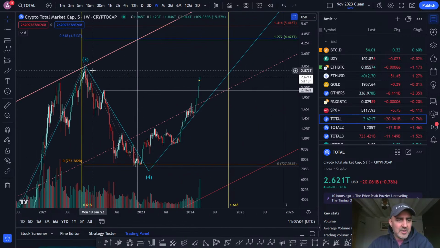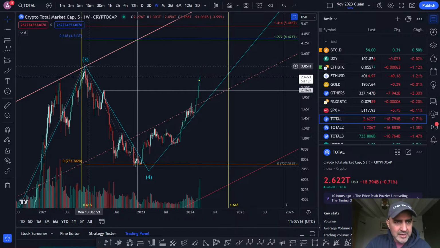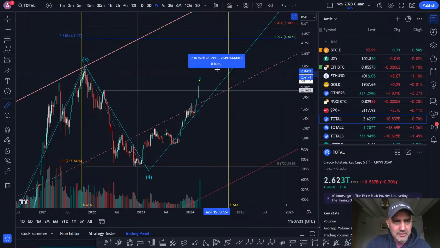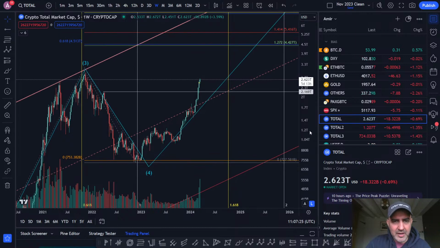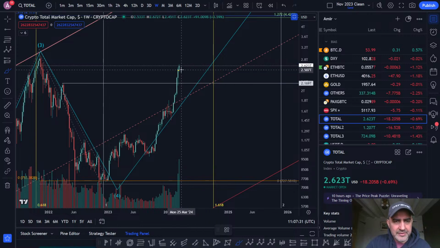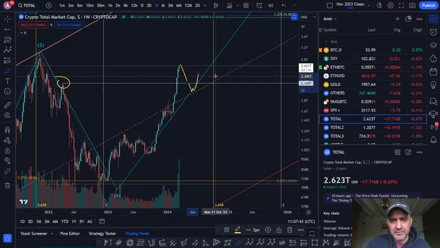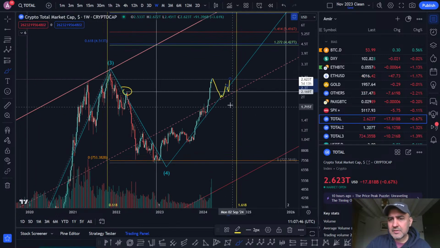On the total crypto market cap, it's interesting because on Bitcoin we're in all-time highs, but on the total crypto market cap we're still not into all-time highs yet. So we haven't yet returned to our bull run market cap. We're about 18 or so % away from the highs. If we do get a pullback on the total crypto market cap, there are some levels to bear in mind. This previous high here, that's interesting. And then obviously, if it comes down to the midpoint of this channel, that would work too. Okay, that's something to bear in mind.